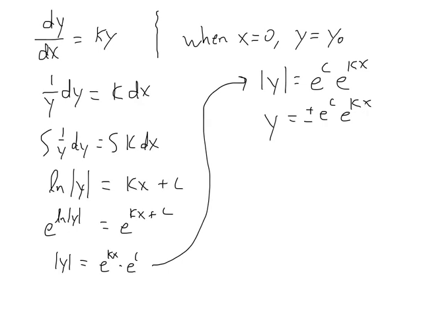And what you'll see is that positive or negative symbol will kind of work its way out of the equation when I look at what we have on top here. So let's just consider that when x is 0, y is going to equal y sub 0. We're just going to say that's the initial value. So let's go ahead and just see what would happen. I'll use a different color for a little bit just so we realize we're plugging some stuff in.